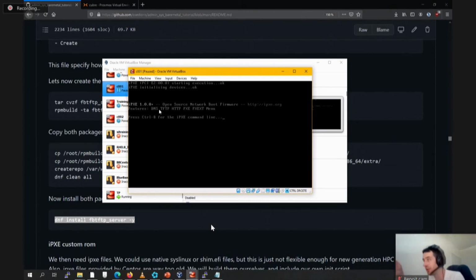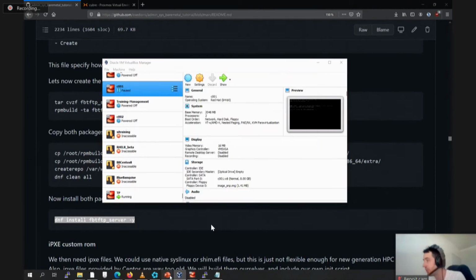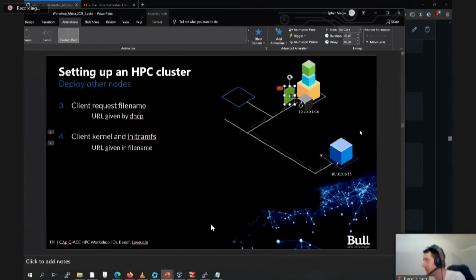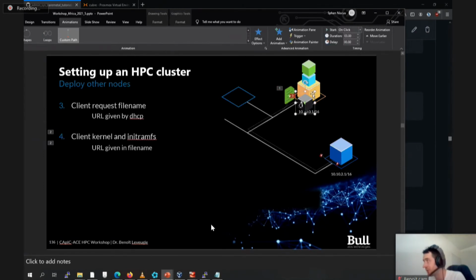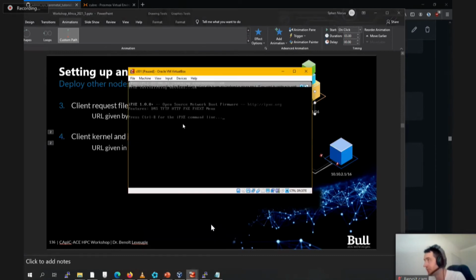The Linux kernel is on your management node. My node is booting, but my kernel is not here. I need to be able to communicate on the network. And this is the task of this very small, tiny ROM, this very small, tiny operating system.